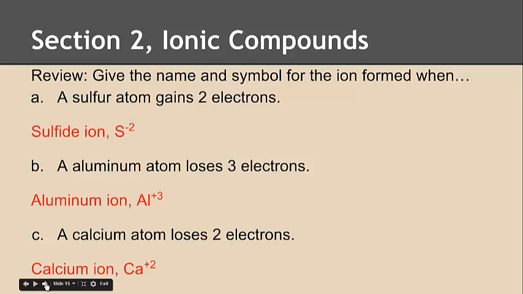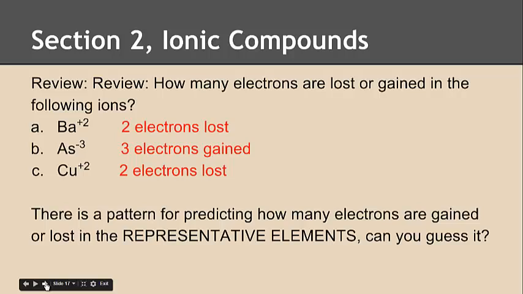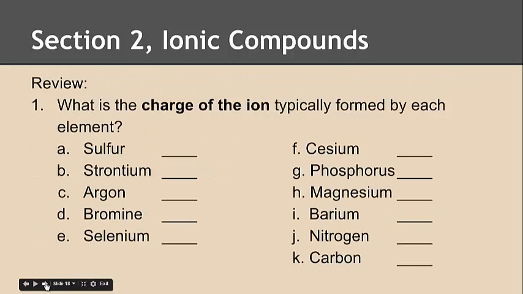Now, first of all, the sulfur atom gains 2 electrons. It's going to be then called sulfide because sulfur is a non-metal. It's going to have a -2 charge. Aluminum is a metal. It loses 3 electrons, therefore becomes positive. And you can see calcium as well. Again, please try these on your own. Go ahead and pause the video and go try answering these 3 questions. Now, for barium with a +2 charge, that means that barium has lost 2 electrons. Astatine with a -3, it's gained electrons, and copper +2 has also lost electrons. Go ahead and take a moment, work through A through E on your own, pause the video, come back to it in just a second.